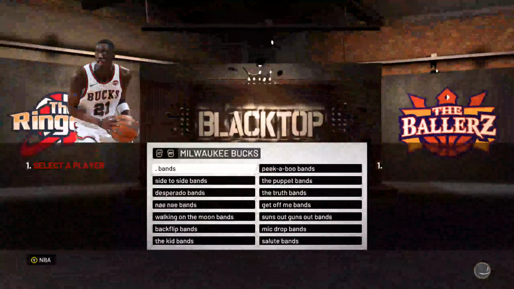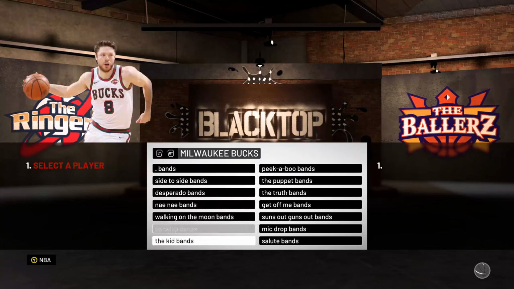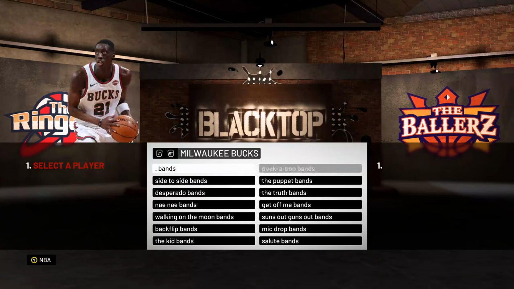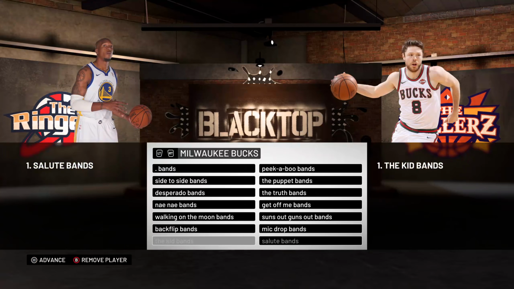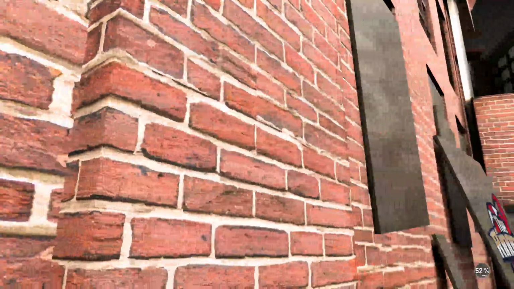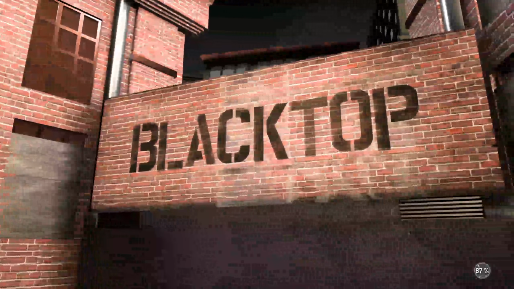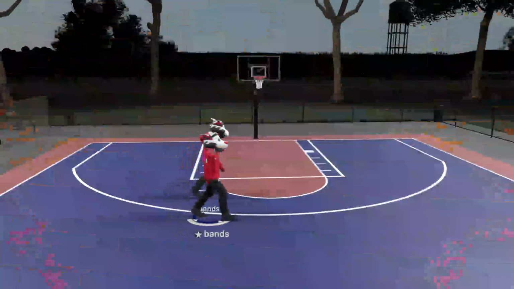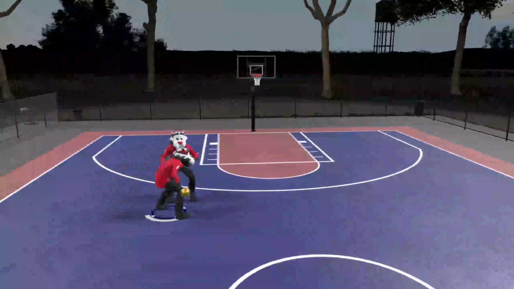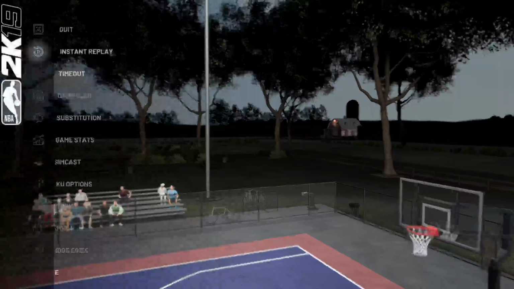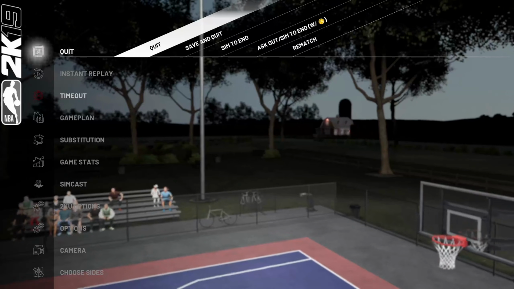So if you go here and then go to the same team that you were on, you're gonna have all the players here. So for example, we could do these two. And they will pop up like this. And then your court that you would have downloaded would be on your game as well.